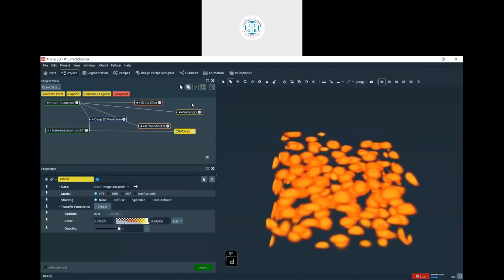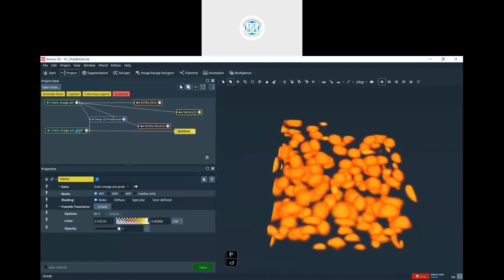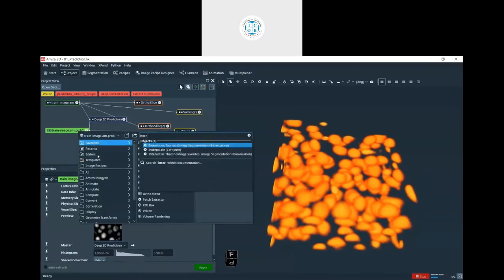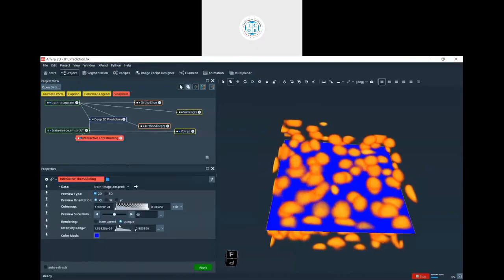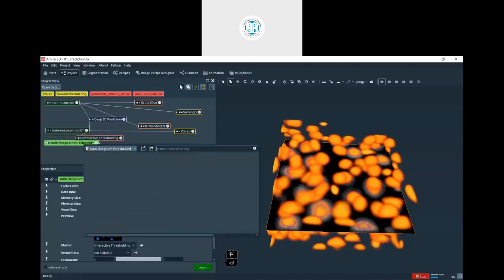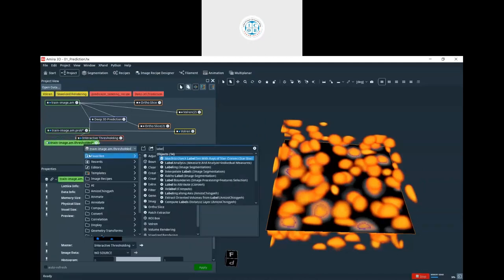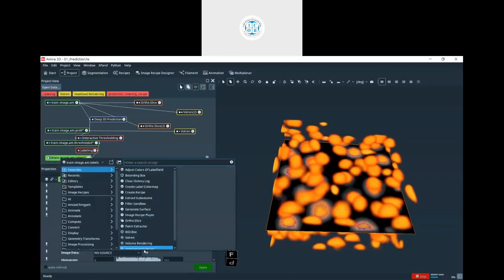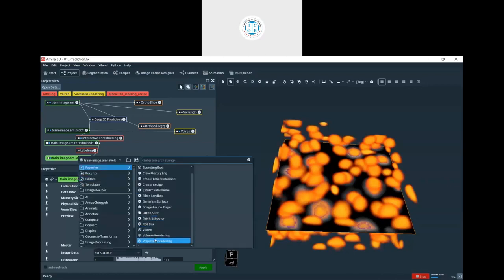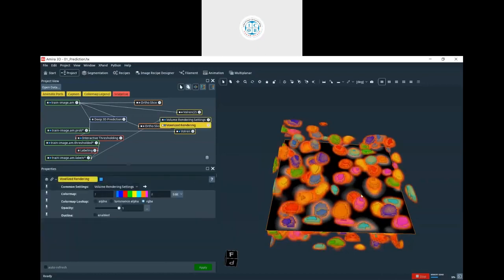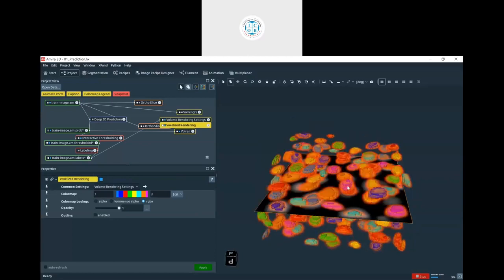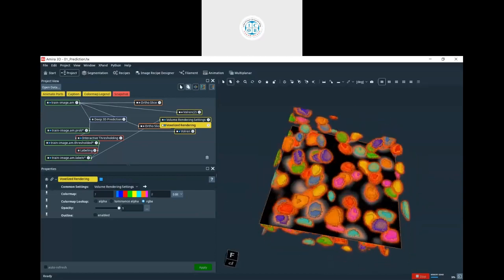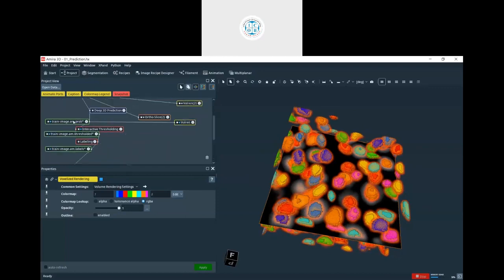With this kind of prediction, later we could use, very simply in Amira, the interactive thresholding first to identify the center of the nuclei. So we could have a lower value, and later we could use the labeling. With the labeling, we have all of the markers of the nuclei, something like this one. You could see that we got lots of nuclear centers in different labels. And later we could use thresholding again.